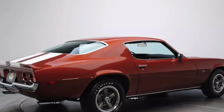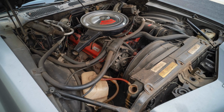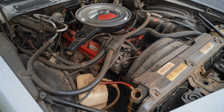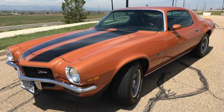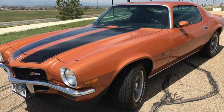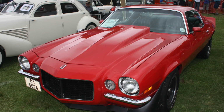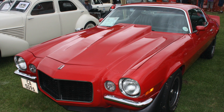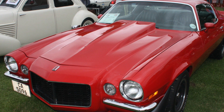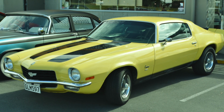The all-new Z28 featured a big performance 360 horsepower, 350 cubic inch LT1 V8, plus a high-performance suspension to give the car handling to match its powerful engine. With larger wheels and tires and a hood with dual striping and a rear spoiler to make this car look even sexier than the previous generation. I think they deserve that because I think they did a stellar job on this generation.